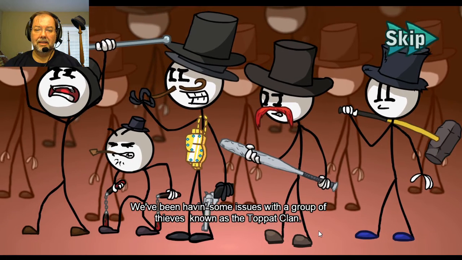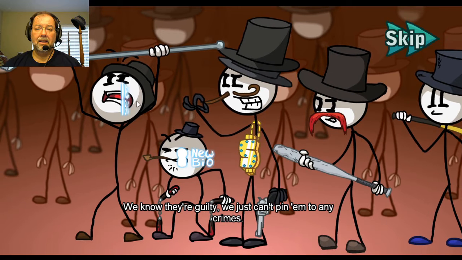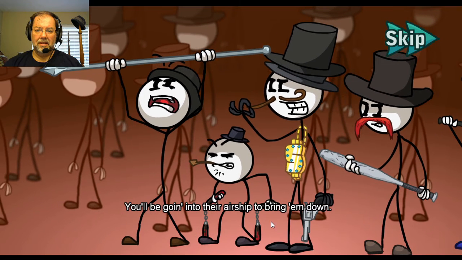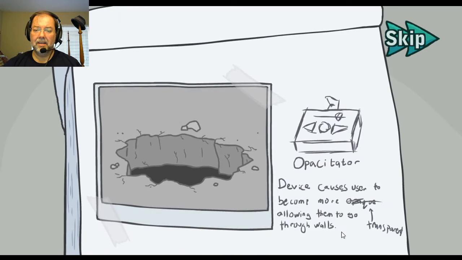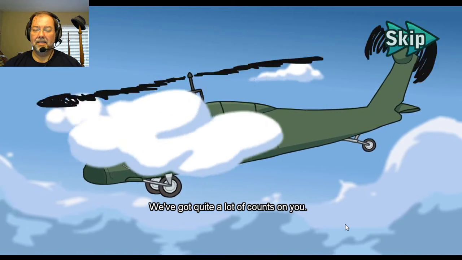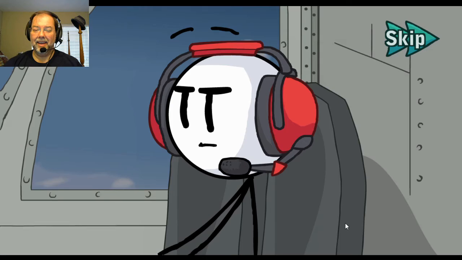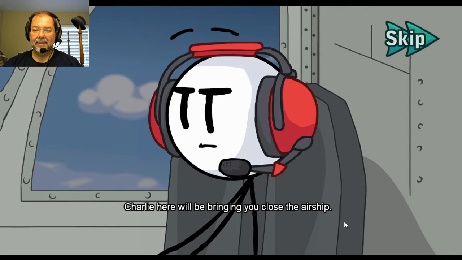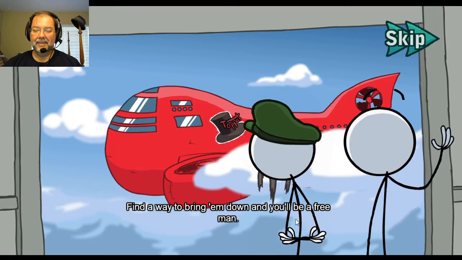We've been having some issues with a group of thieves known as the Top Hat Clan. We know they're guilty. We just can't pin them down in crimes. You'll be going into the airship to bring them down. I don't need to remind you that we've got you on several charges. Attempted robbery, breaking yourself out of prison, even stealing the Tunisian diamond. We've got quite a lot of counts on you. Yeah, but how did I get caught? And we'll drop all charges against you. Okay. Charlie here will be bringing you close to the airship. The rest is up to you. Find a way to bring him down, and you'll be a free man.